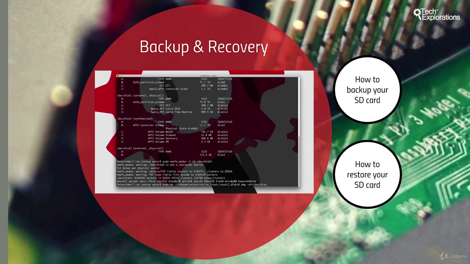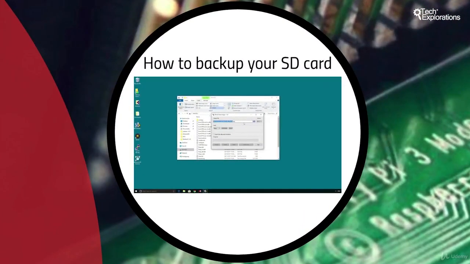Before we do any more work in this course, at this point I'm going to show you how to backup and recover the contents of your SD card. So backing up your SD card is a fairly straightforward process, although it does take a little bit of time, but it's like insurance. You will be investing a lot of time setting up your Raspberry Pi, the operating system, the various services and servers and software that make up your application, and of course you'll be writing a lot of code, and it'd be a shame to lose all that because perhaps an SD card becomes corrupted or there's some damage in the file system, and a lot of other things that often are out of your control.